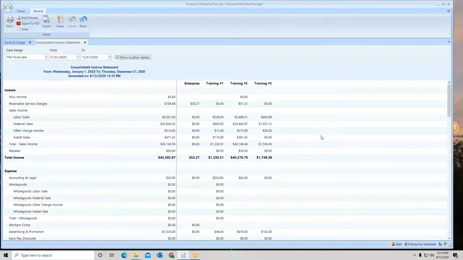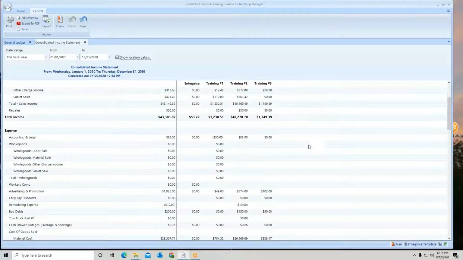One of the things that you want to be aware of back here, sometimes we're looking at a consolidated and you might notice that there are missing journals depending on the location you're looking at. All this means is that here we have all of these journals set up just in this one location.